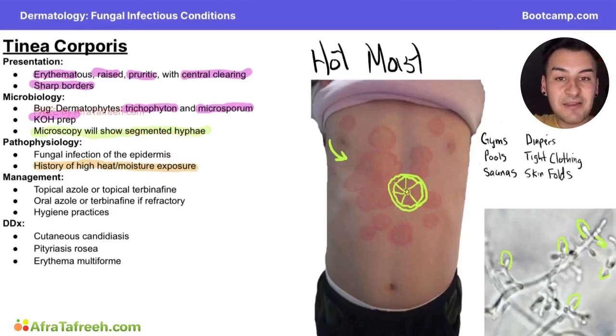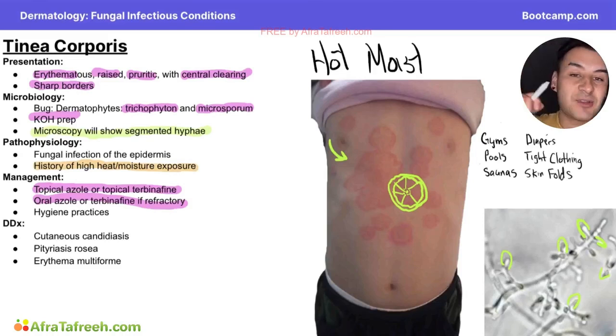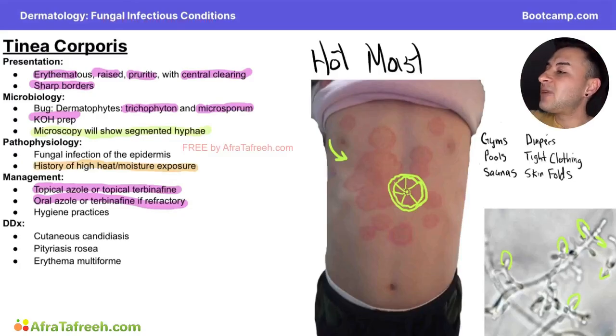So in terms of the treatment of this condition, it's pretty easy. You're just going to throw an antifungal wherever you see the rash. So our go-to is going to be a topical azole or topical terbinafine, but if that doesn't work, we can always escalate to oral therapy as well. But most importantly is going to be hygiene practices. So whatever environment or whatever area this fungus was thriving in, we need to take care of that. So that's having better diaper changing, having less moist environment like underneath the breast, wearing clothing that is going to breathe. Anything to make us not be hot and moist is what is going to cure us from this disease process. So that is super, super important because they will often mention that on test questions as the first choice.